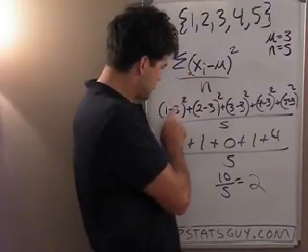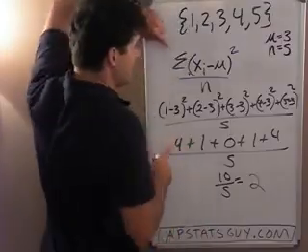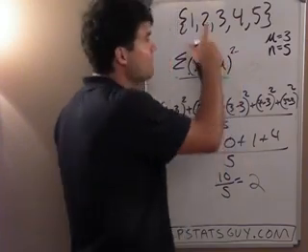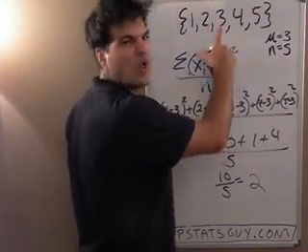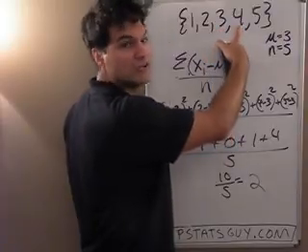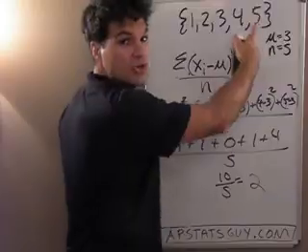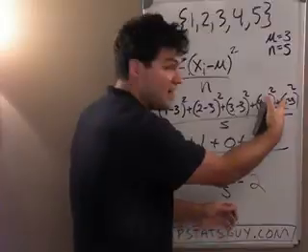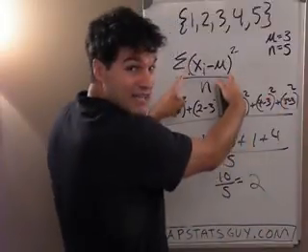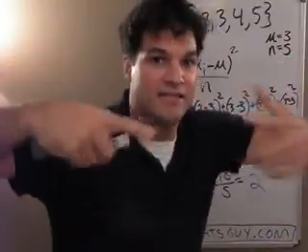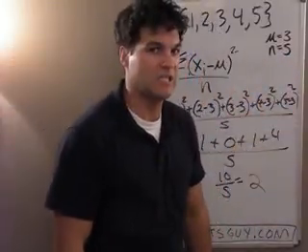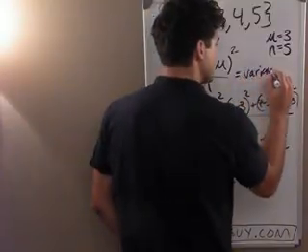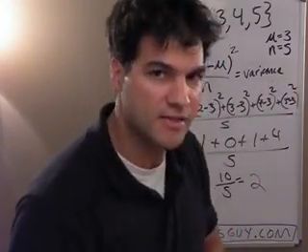That is the distance squared. So this is saying: how far away from the mean are you? Square it. How far away are you? Square it. So what we actually have here is a bunch of squared distances. Therefore, this thing here is the average squared distance to the mean. That average squared distance actually has a special name, the variance. The variance is just the average squared distance to the mean.